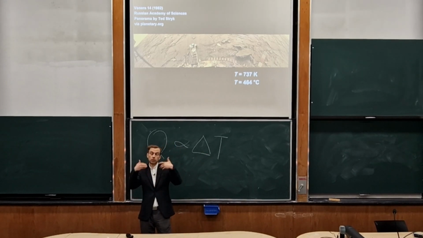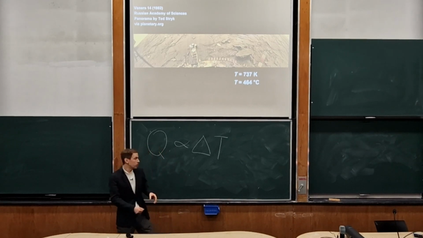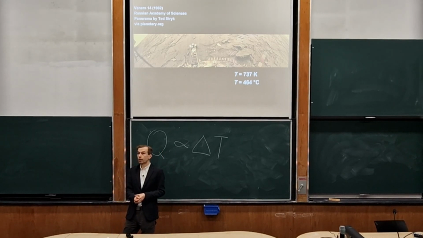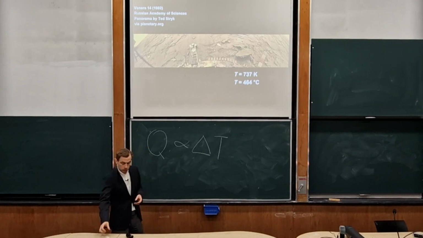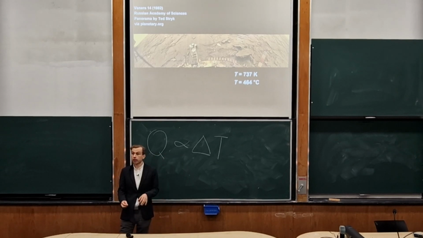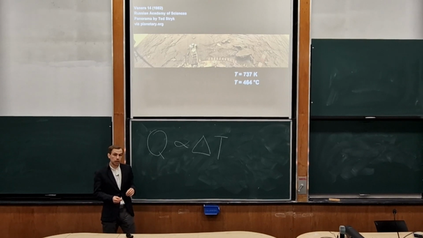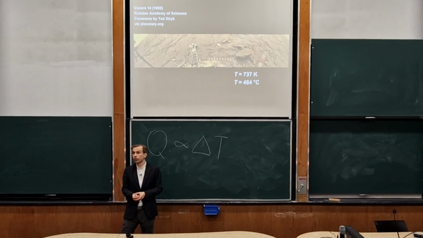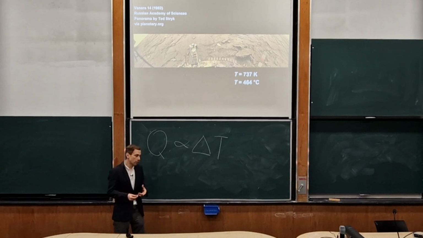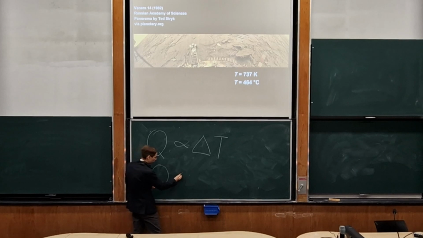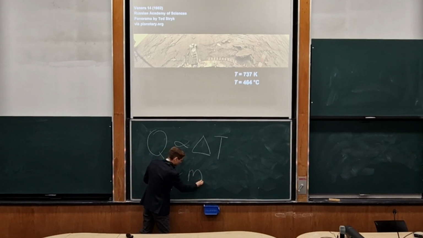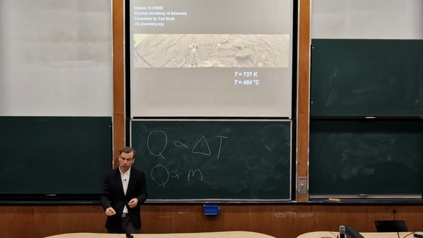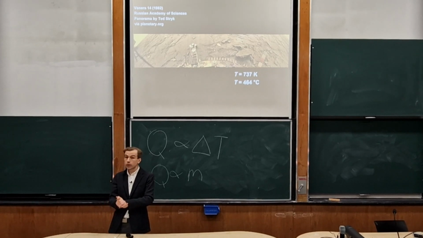If we wanted double the change in temperature, then we're going to need twice as much energy. That's kind of how proportionality works there. So the other thing which we can take as a sort of experimental starting fact is that the heat energy we need to change temperature also depends on how much mass we have. So we can also say our heat energy is proportional to how much mass. And hopefully this one might be fairly intuitive as well.